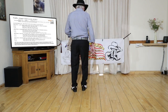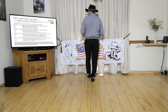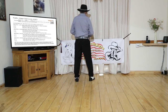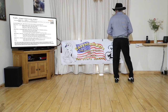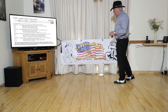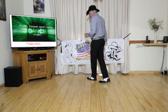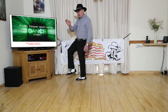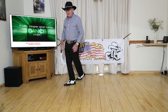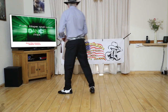So it's side, together, shuffle forward, and side, together, shuffle forward. Rock forward, recover, rock side, recover, behind, out, cross, shuffle. Now the rock turn, and rock turn a quarter. I'm going to step forward, but I'm going to be facing in the diagonal, so it's step, hitch left, and then do a step, lock. I'm going to do a step, hitch as I go into the other corner, and then cross over, and when I step out on this right foot, I'll square off to this wall. From the beginning to there.